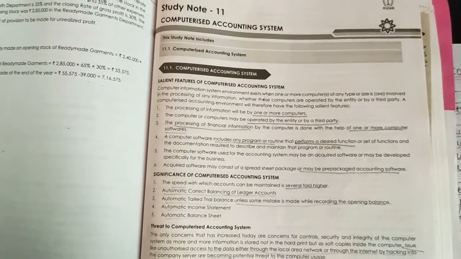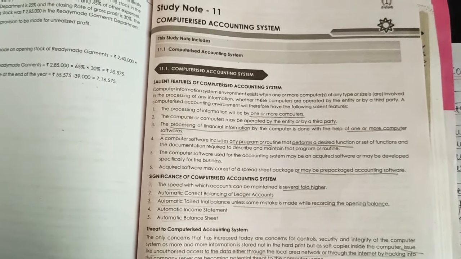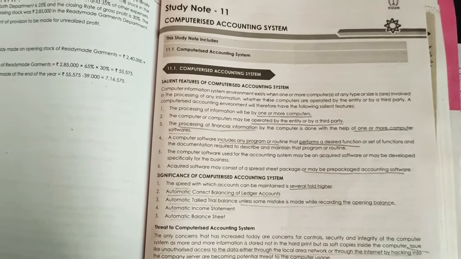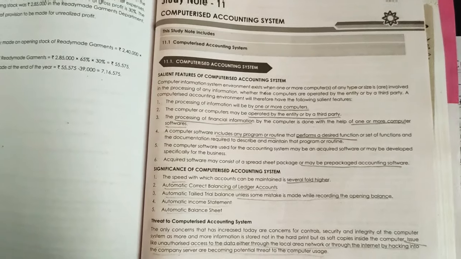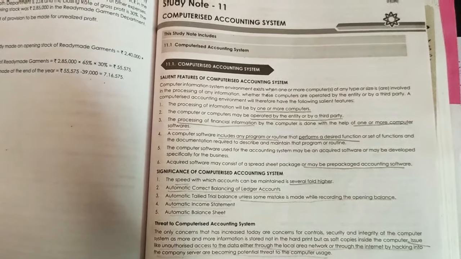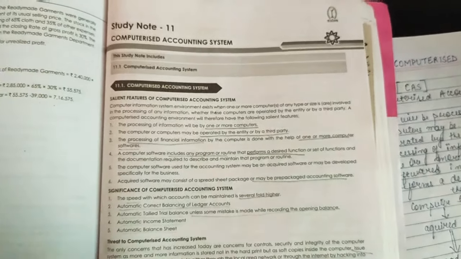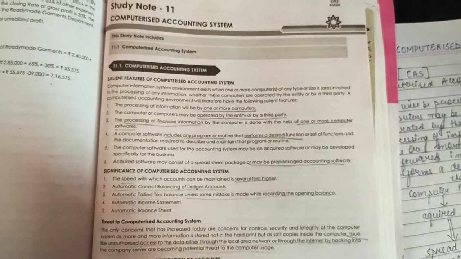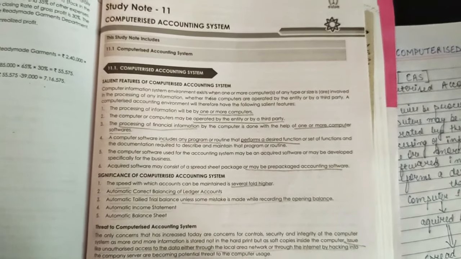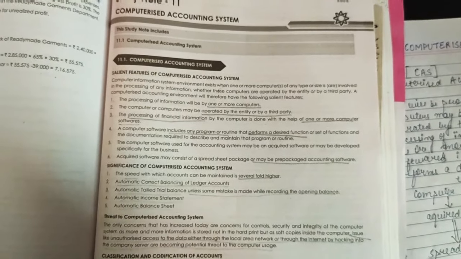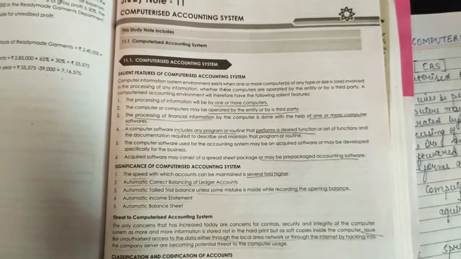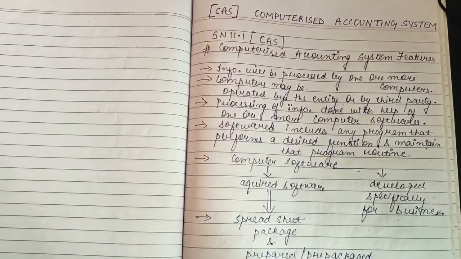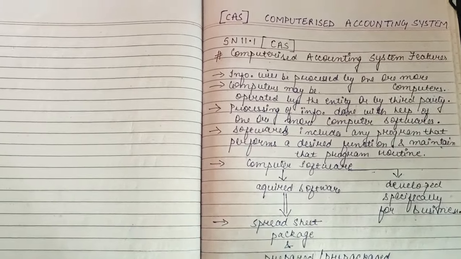As we all know, technology will overcome accountants very soon. So in this increasing technology, we have to be updated about the computerized accounting system. The only reason to study this chapter is to be updated about how to compete with the increasing technology in the environment of accounting. Now, let us revise with these concise notes.